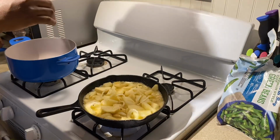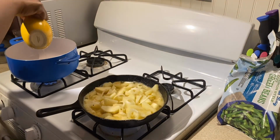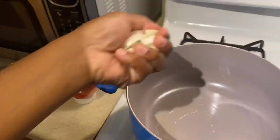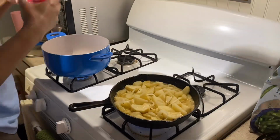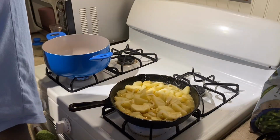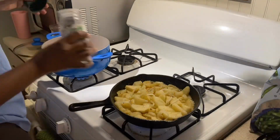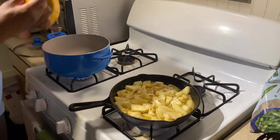I just like to cut up me some onions, which I'm finna prepare now. I'm gonna put a little oil in the bottom of this pan, chop up these onions and put them in the pan. Now a little bit of seasoned salt, garlic salt, and also I'm going to put a little bit of black pepper in here as well. A little bit in the potatoes too, it doesn't hurt. And some seasoned oil, a little more grease.